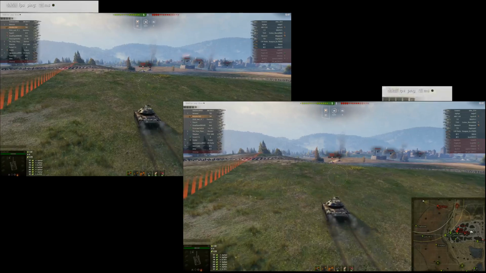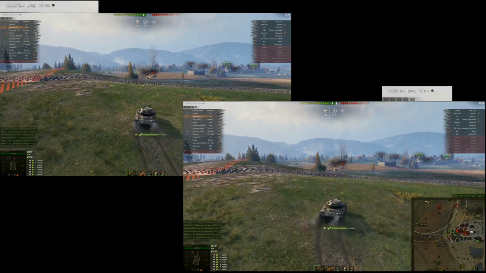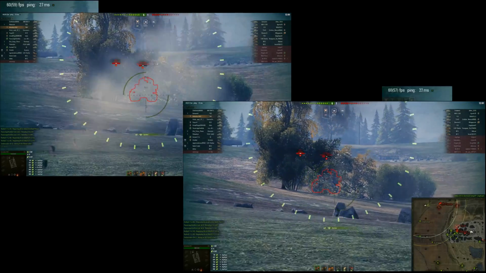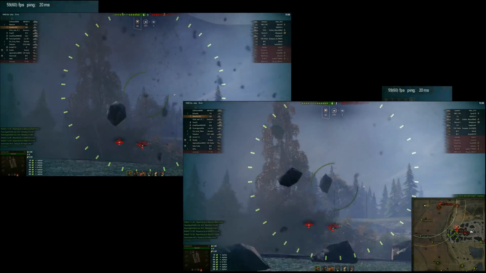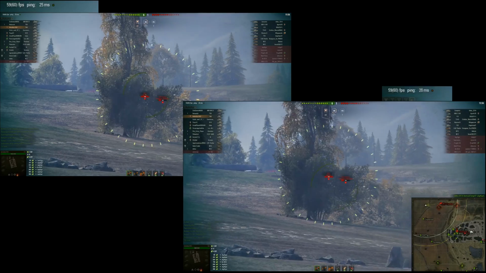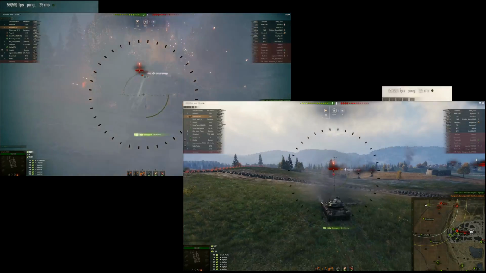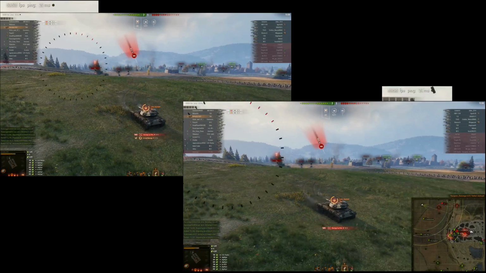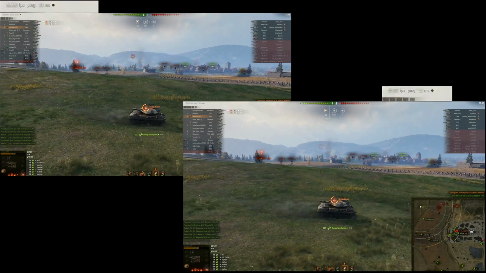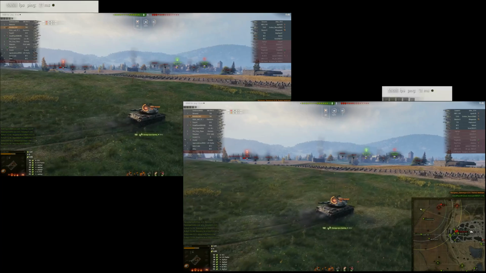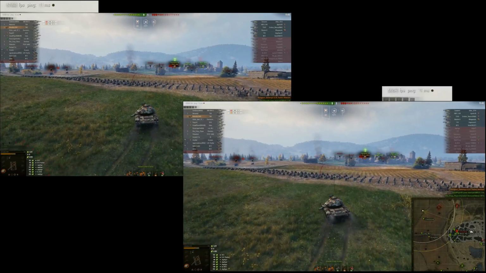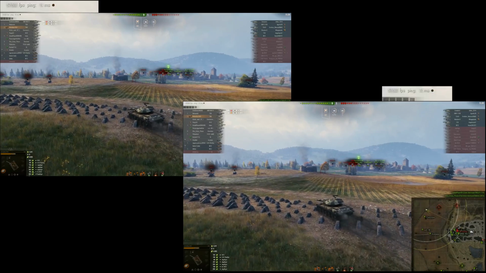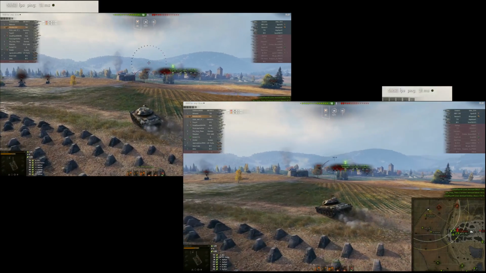This was a pretty fun round. I love the derp on this gun, on this tank, but it isn't necessarily a reliable means of doing damage. But in this game, it did quite well. Now we get a nice juicy shot there on the Arty, but you'd never show your ass to an M12. I thought the M12 had fired, but he hadn't. So yeah, I paid for it. Good thing I had all my hit points, because now I have about half of them. And this game's pretty much over here.